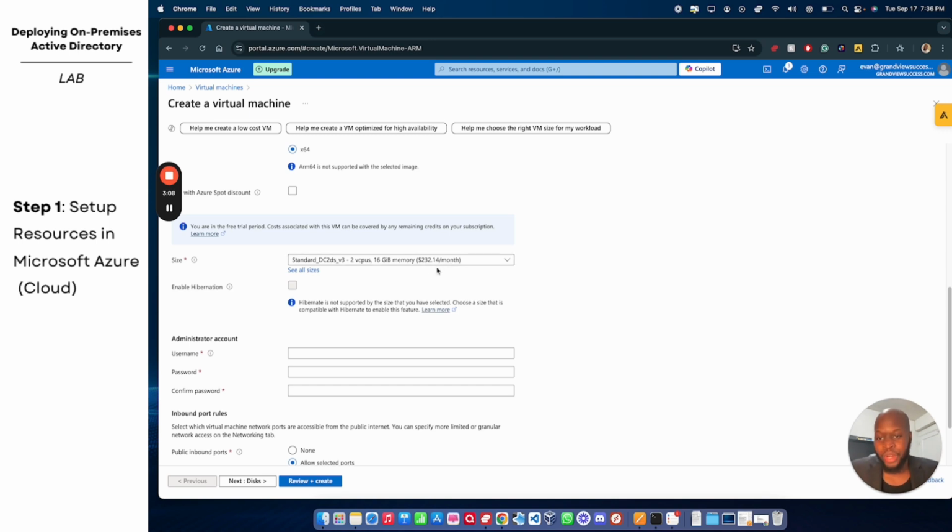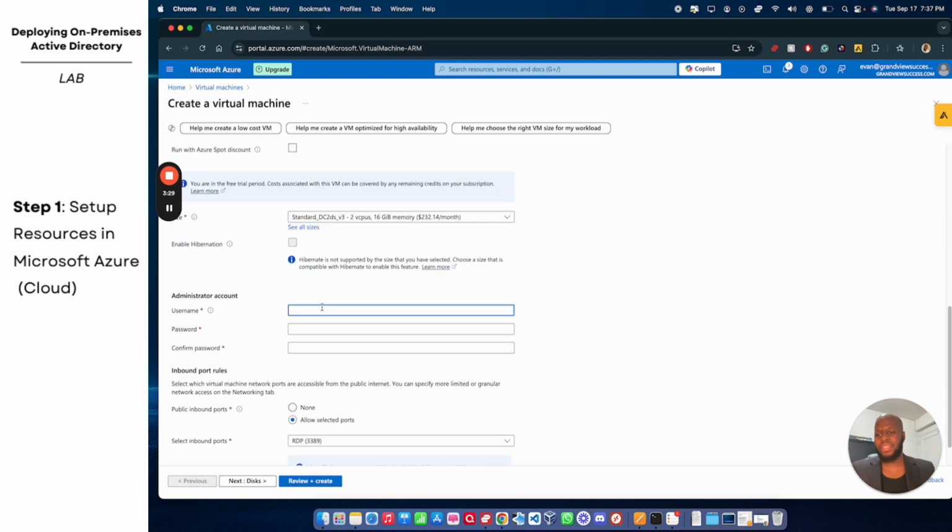And at this rate, if you were to do the math, that's like 18 cents, 20 cents a minute. We're not going to run up that much money. We might end up spending like $1, $2, or $3 on this lab.